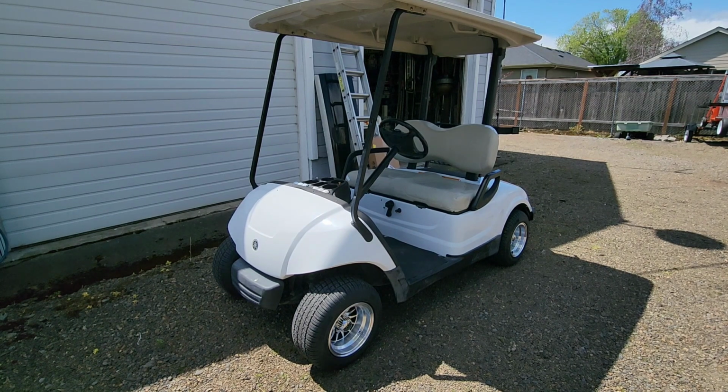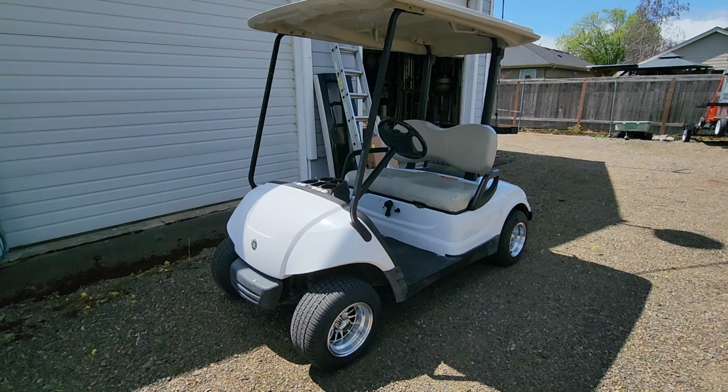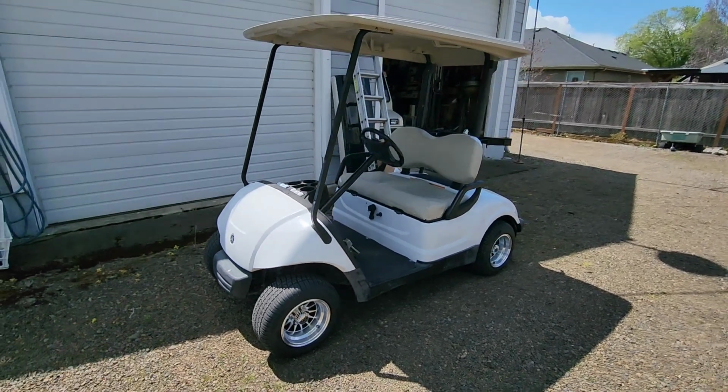Okay. So I really wanted the wheels and tires on it. Done. Really wanted the steering wheel on it. Almost done. We'll get that done tomorrow. I just took it for a drive. It's still in stock form as far as the governor, and she goes 12 miles an hour, which is plenty fast enough for where we're going. But there will be a future video where we turn the wick up on this thing a little bit. So wheels and tires made a huge, huge difference on it.